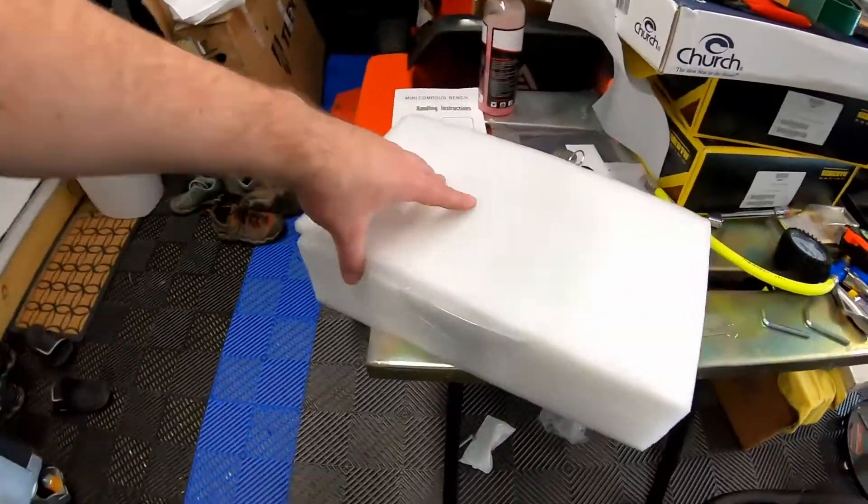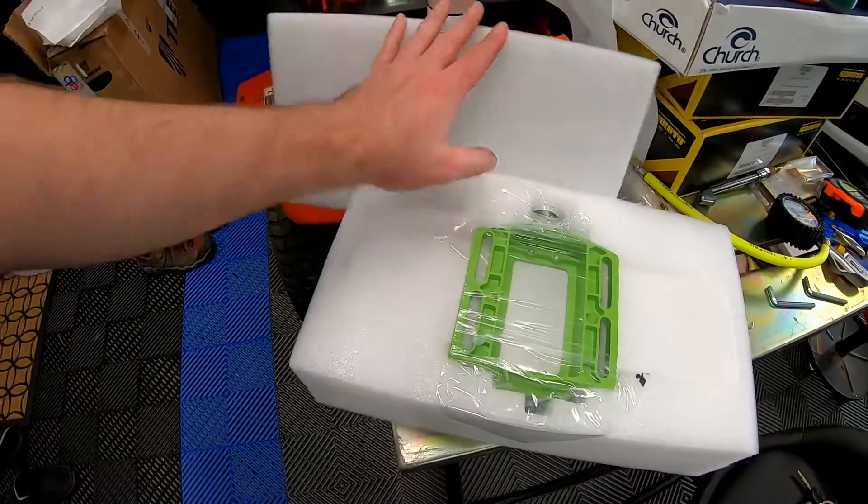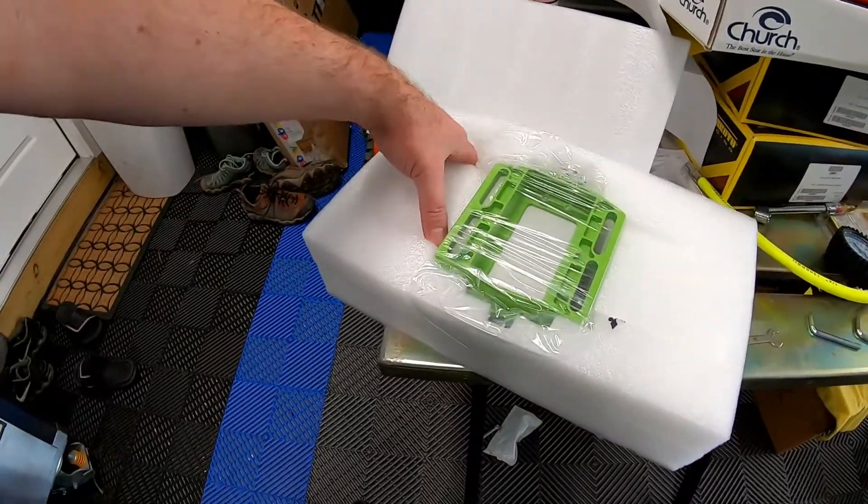As you can see from the title, we won't be working on the corvette, the truck, or the SS today, but I have a project coming up on the corvette. I need a piece of equipment for it — basically, I have a piece of aluminum that I need to machine down, and hopefully we'll be able to turn my drill press into a mini mill with this little piece of equipment.